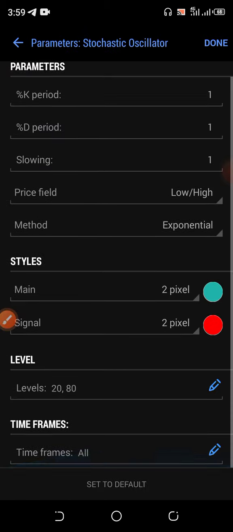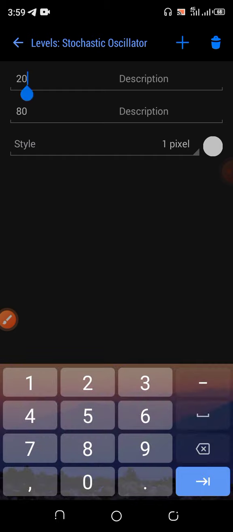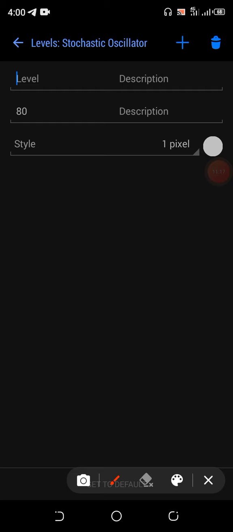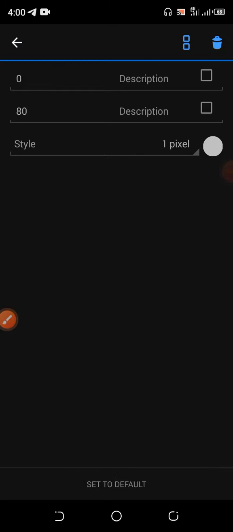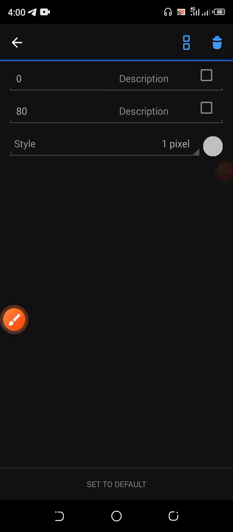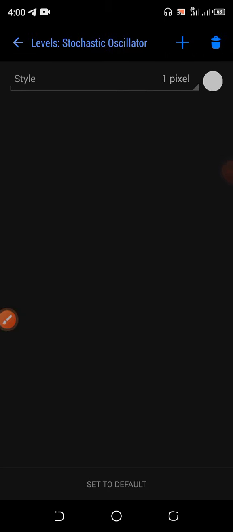These indicators have levels. So the levels we shall be using, how do you add levels? For you to add levels, you have to touch. Normally, if you want to do this, you just touch here to delete. In case you wanted to add and it didn't accept, you touch delete. Then you press these two block lines here. If you press it here and touch here, it's going to wipe them out. But sometimes you have other indicators you don't want to delete along with those ones. You just touch delete and touch the one you want to delete.